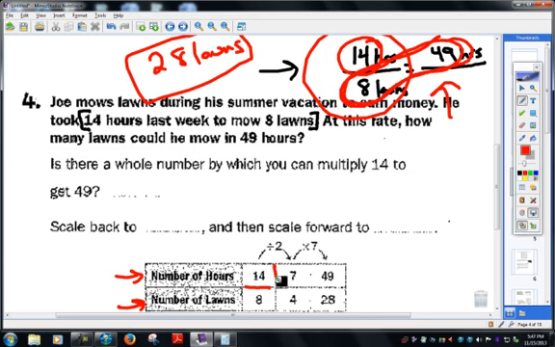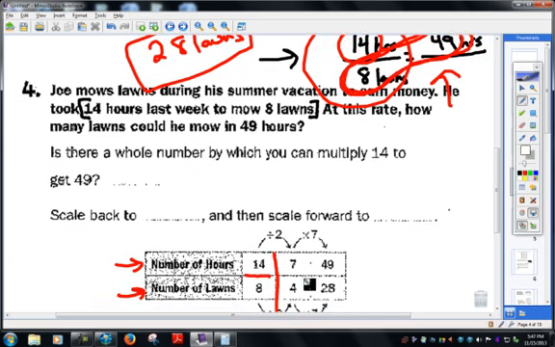Now, they went ahead and they left a spot blank here. So I'm just going to get rid of this right now. I'm going to get rid of the 7. I'm going to get rid of the 4. And then I'm going to draw a line down the middle there, kind of showing you that they separated it.